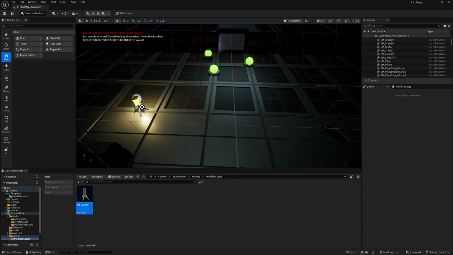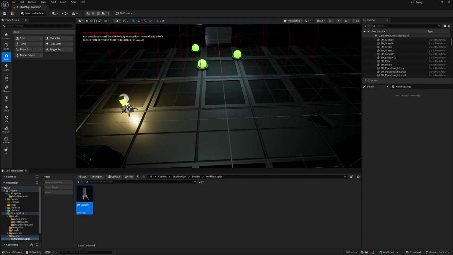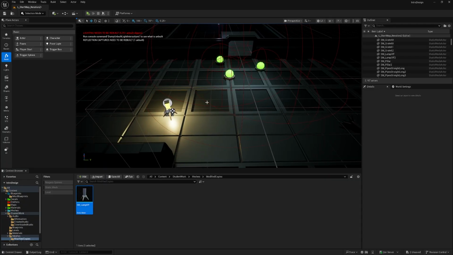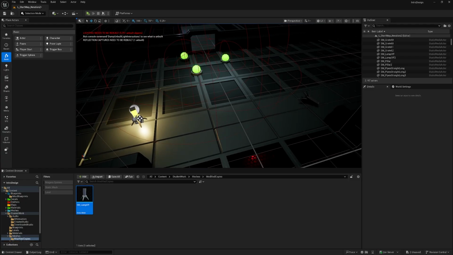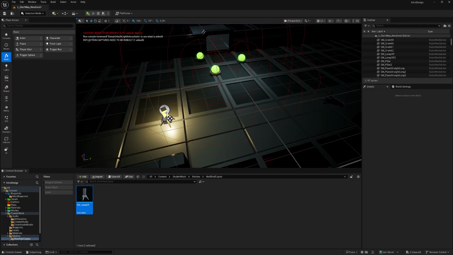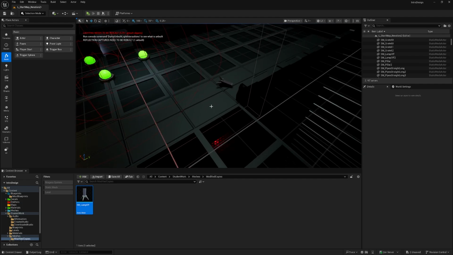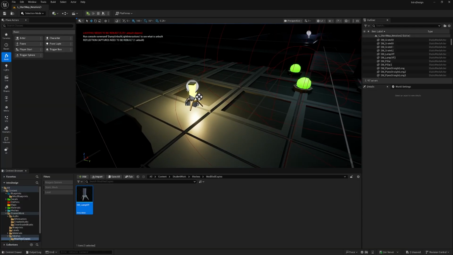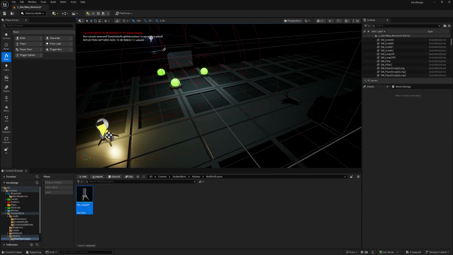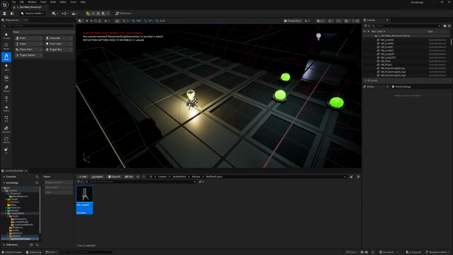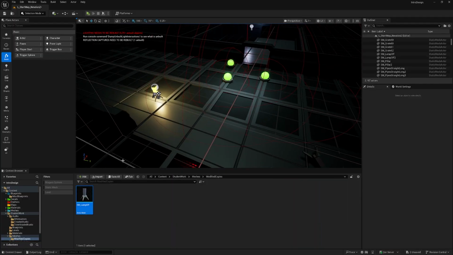Ultimately, I'm going to be turning this blueprint into something that the player can collide with, give it a small health value, and have it that when it takes damage, which will be on collision, it breaks the light, so it just switches the material from this to this. Well, not maybe, it'll destroy the light as well, so it won't be emitting light anymore. All those good things. Again, nothing too crazy, but it adds that little bit of game feel.